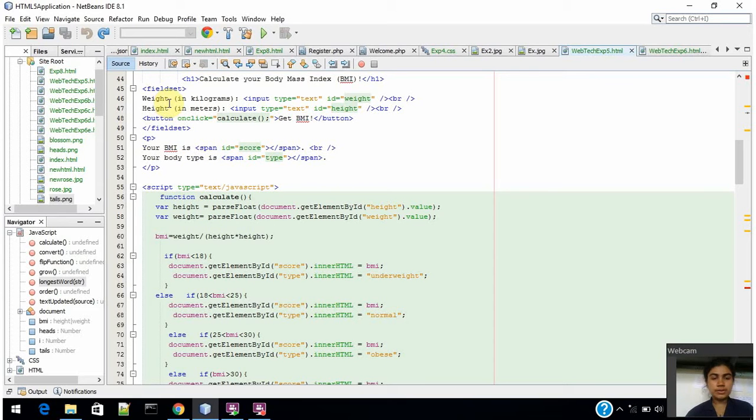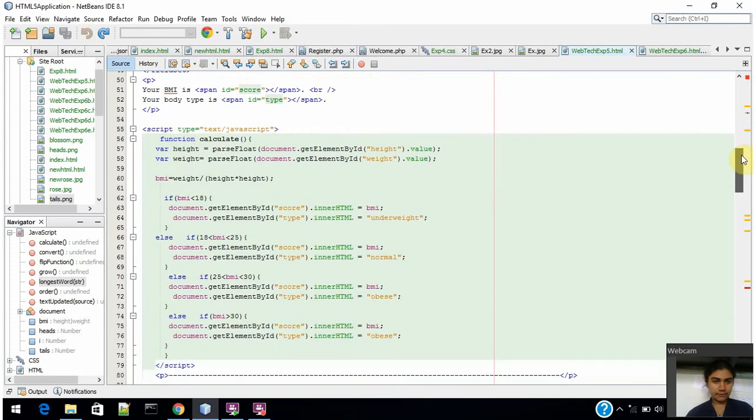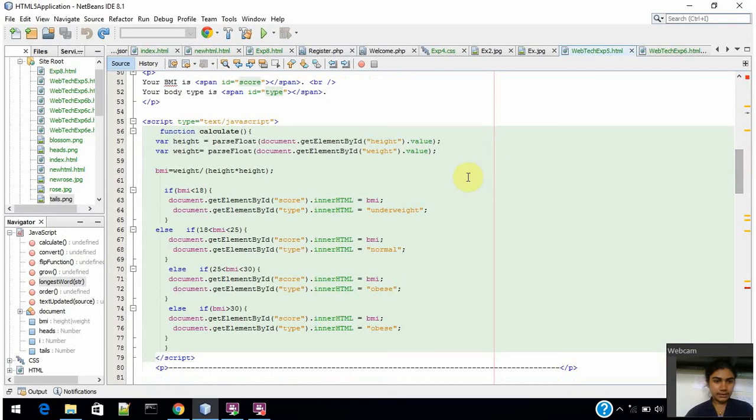We prompt the user to enter the height and the weight, and then here are the remaining functions. Now here we have function calculate, in which, yes, getElementById. Now the height is taken into this local variable height, and the weight is taken into the local variable weight. Now the BMI is weight by height square.